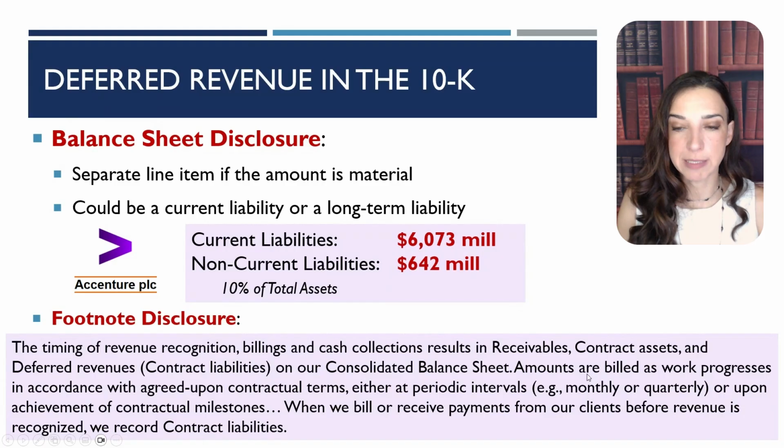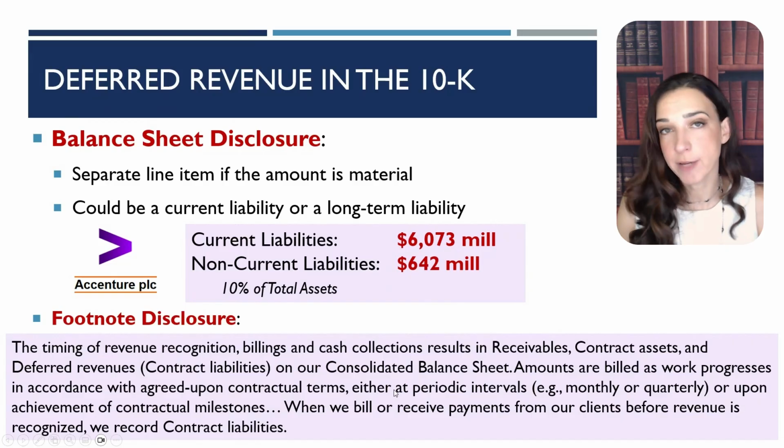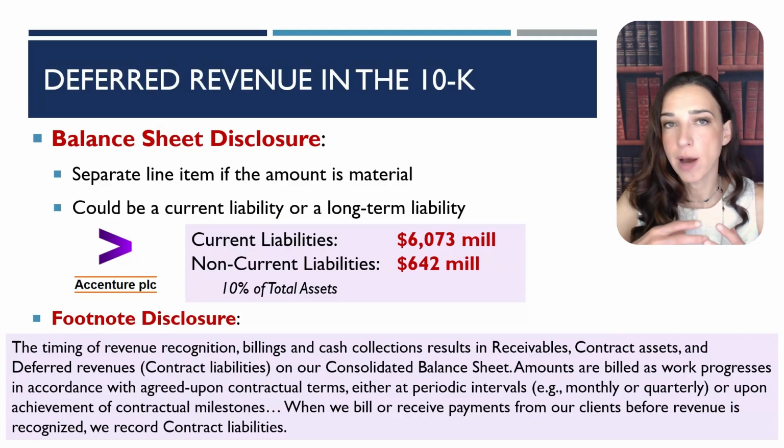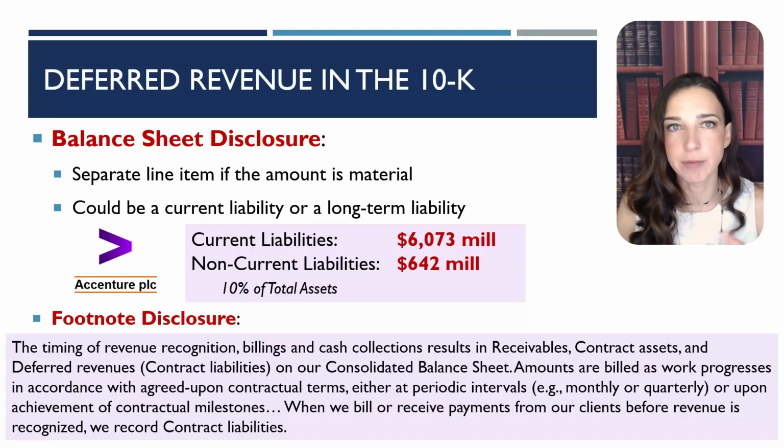And they also specify that the revenue is actually recorded as the work progresses in accordance with agreed upon contractual terms, either at periodic intervals or achievement of specific milestones. So I will talk about this more in a video in a couple of weeks, in terms of how you determine whether the revenue should be recognized when you have a long-term project where there's a continuity of work, as opposed to specific items being delivered at a specific time.